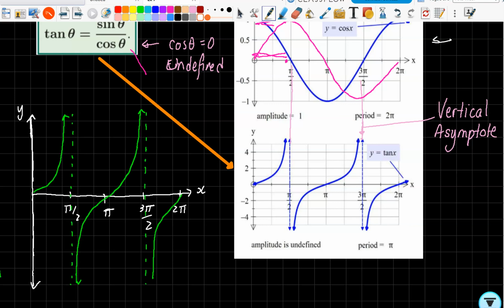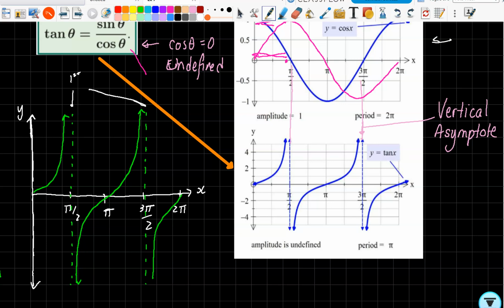And I'll wait. Sorry, Lil wasn't recording, but we just had practice drawing in our curves. Right, you have to put your dotted lines in first, right? Draw them in first. And then try and do your curves, and do not, I repeat, do not touch the asymptotes. Do not touch. And I've seen ones that come in from the side and then they curve back out again. Don't do that. You can't curve.